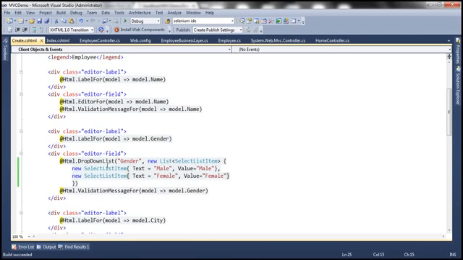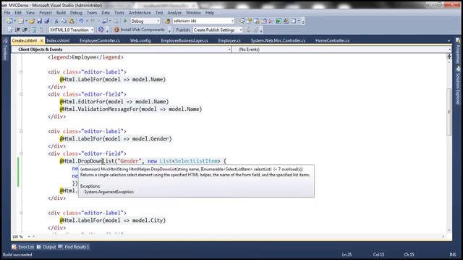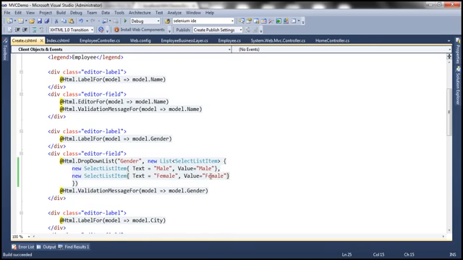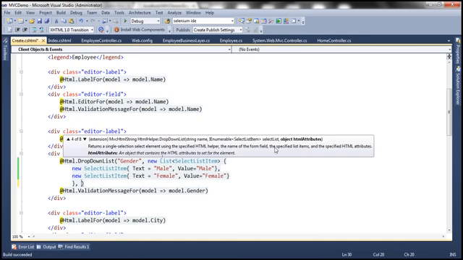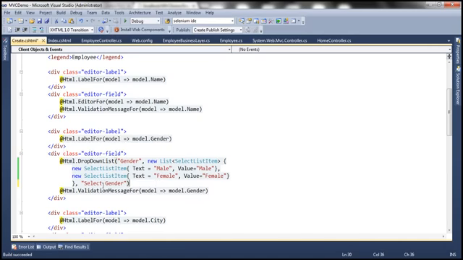If you look at this DropDownList HTML helper, it has got several overloads. I'm going to use another overloaded version. Look at that, I'm going to use this version, which also takes an optional option label. So that's going to be Select Gender, and that's of type string, so I'm enclosing that within double quotes.